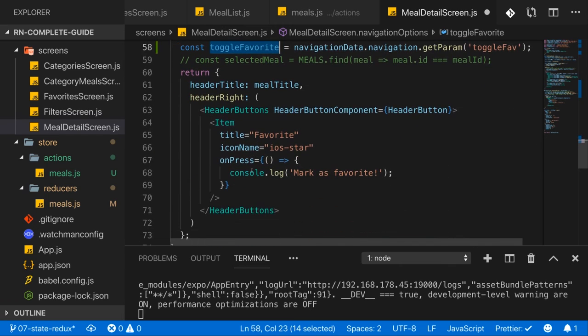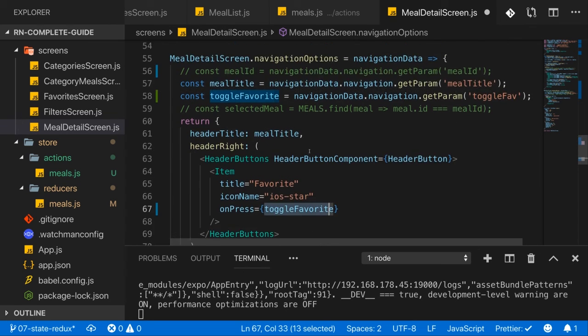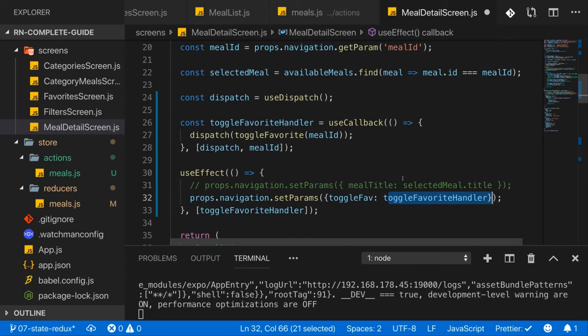Now toggle favorite is what should actually be executed when we press this button. So here I will point at toggle favorite, because this holds a pointer at this function, and therefore this function will be executed when we now press this star. Well, we'll see if that works.